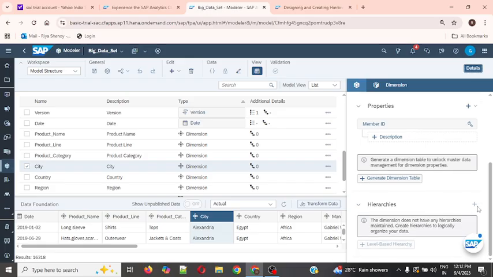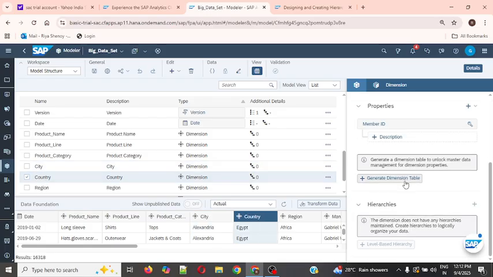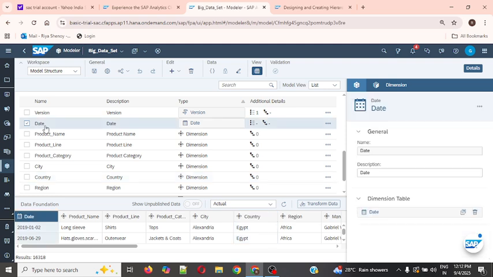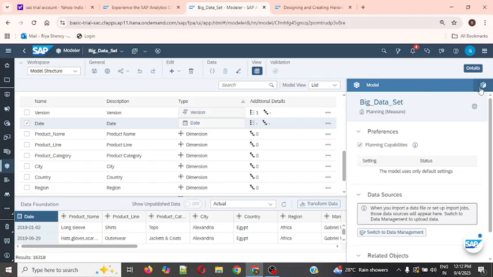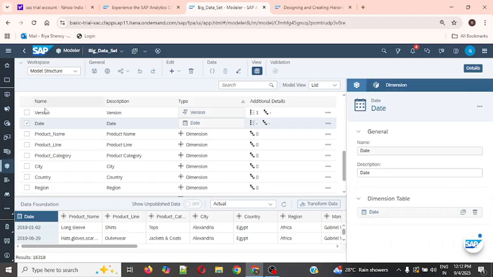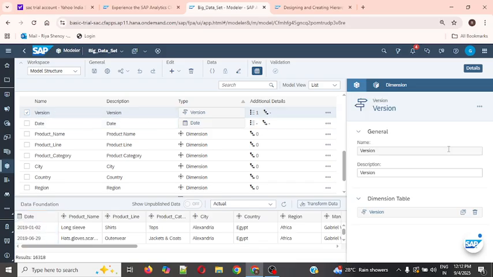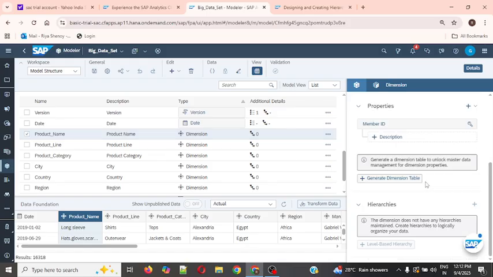Now coming to hierarchy, we cannot create a hierarchy for this one. Let's see some other. We're not able to create a hierarchy at this time.